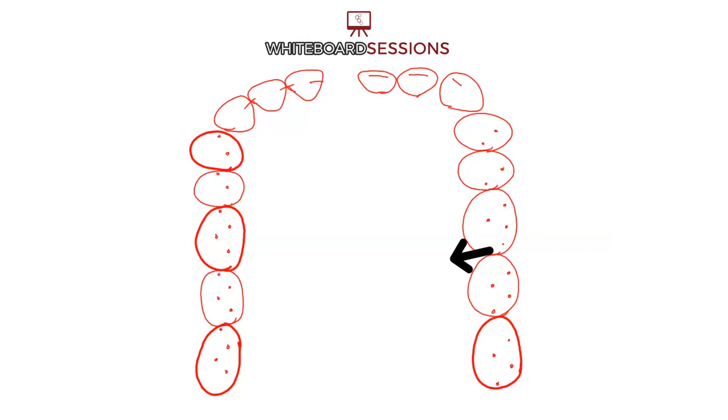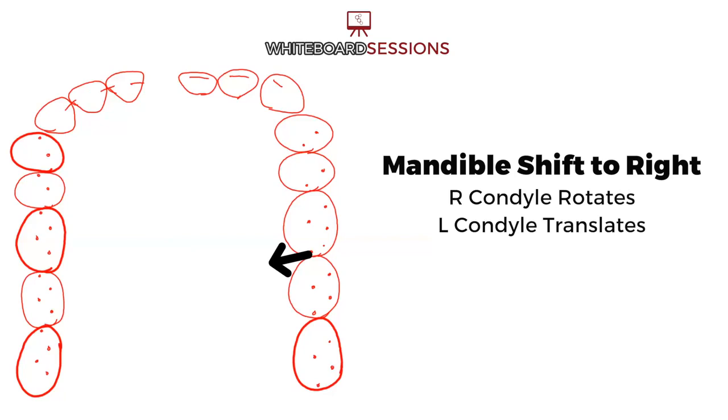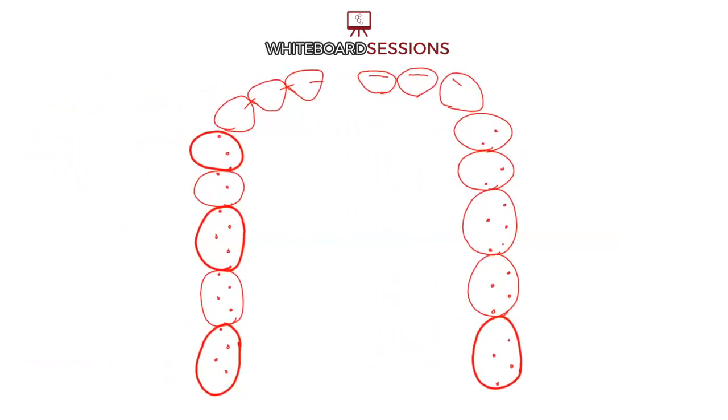So let's think about what's going on. For a mandible to shift to the right, the condyle stays put and rotates. On the left side, your lateral pterygoid is contracting, causing translation. You're getting rotation around. So for the mandible to shift to the right, that's a working movement. When the mandible shifts to the right, we're going into a working movement, a right lateral motion, and this would be the working side. Let's ask the same question for the maxilla.